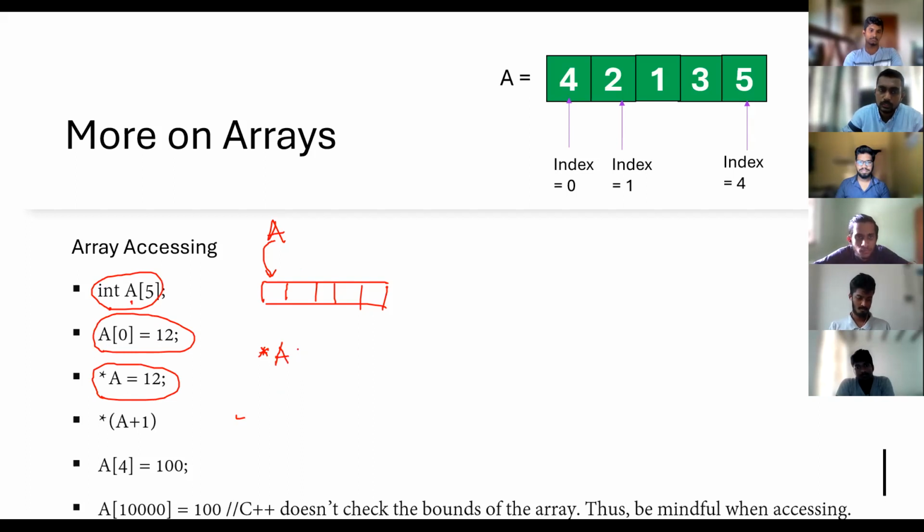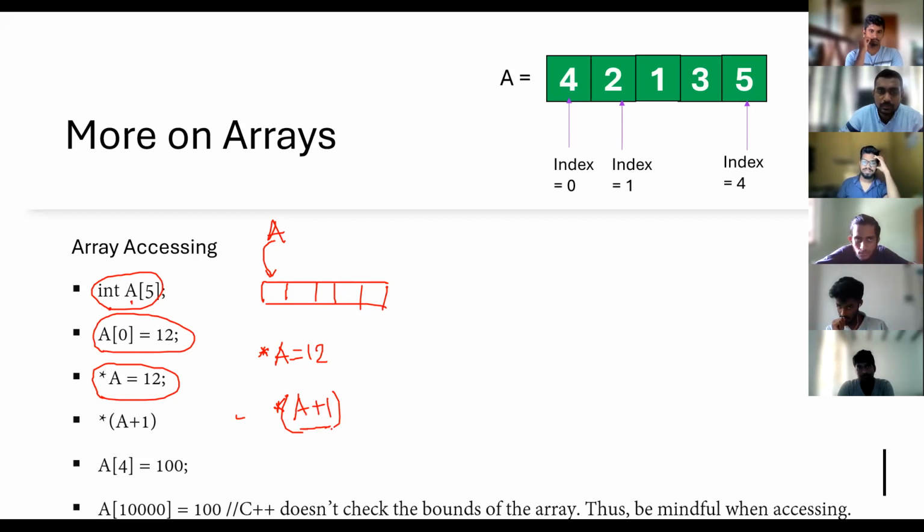Now, here in this example, we are assigning value 12 to the first element. And if you write it as star of A plus 1, now if you remember, why do we use star? With this star, we are accessing the memory element with the given address.